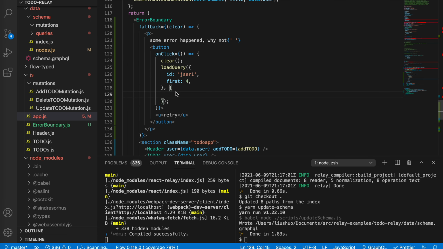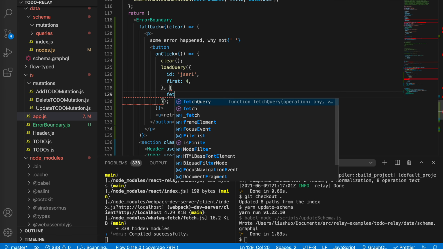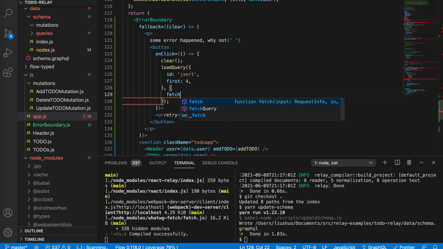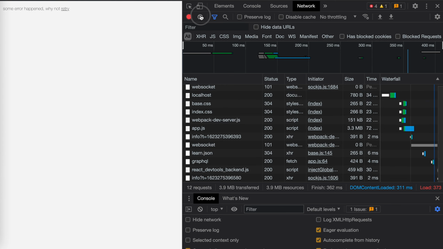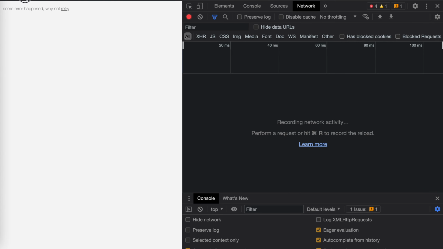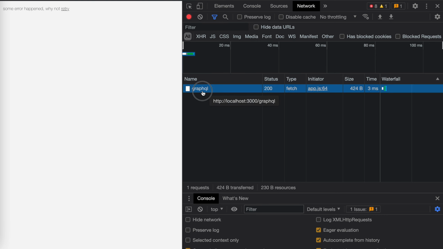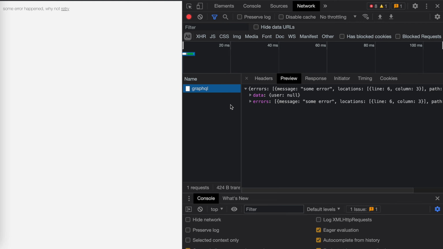In order to make it work, we need to pass another option called the fetch policy, network only. By setting this option, it means that the load must be from the network. Let's see. Okay, now we can see that GraphQL gets called again, but it's got an error.